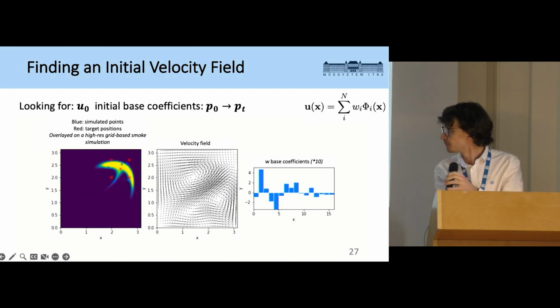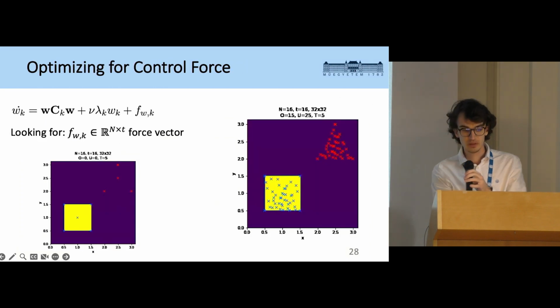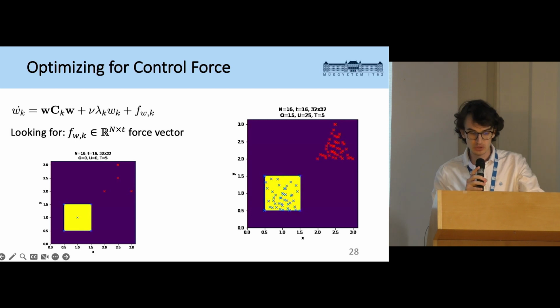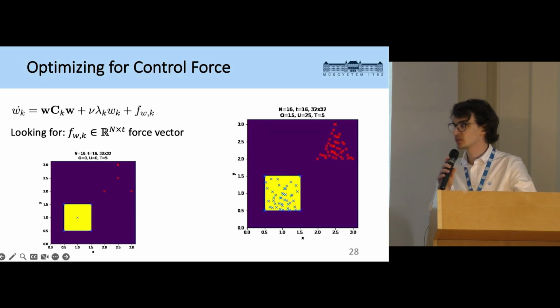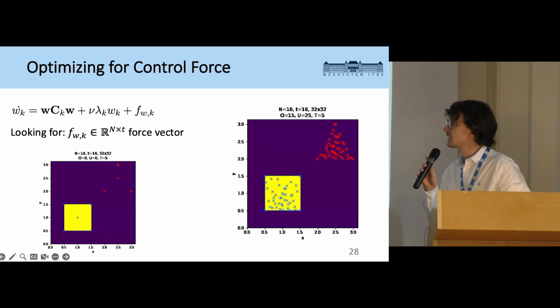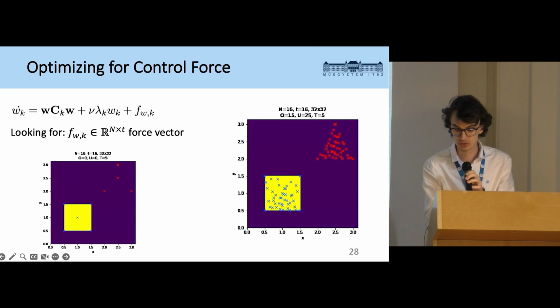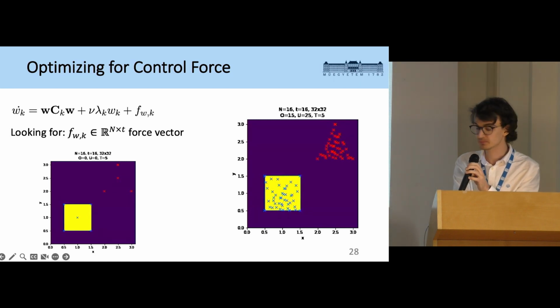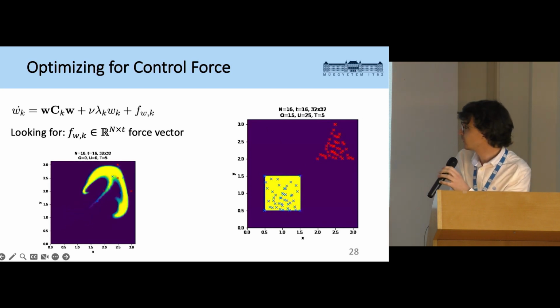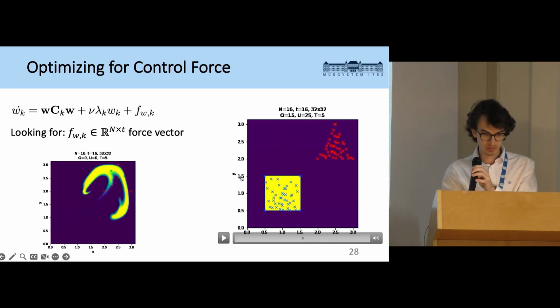And this is the results we get. And naturally, we can improve our solution if we optimize for force vector to be applied at each time step of our simulation. But still, we are just focusing on one single solution and use a gradient descent to find a unique solution. Here we see that here the points get advected to the proper places.